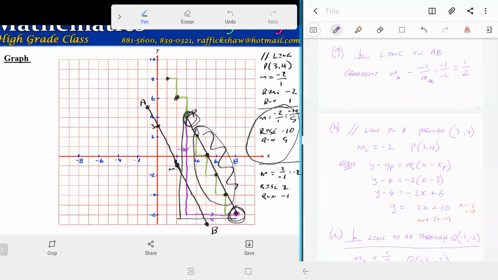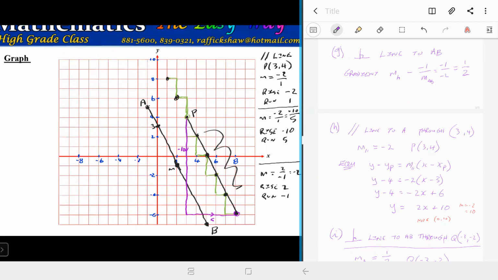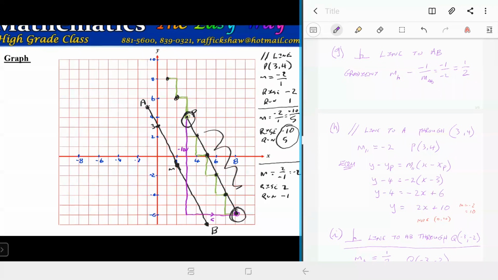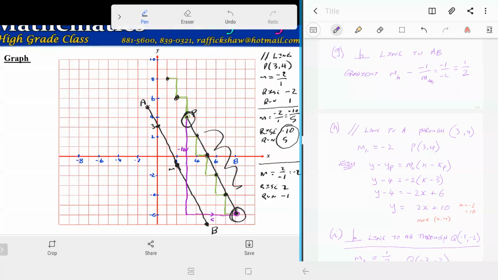That answers the question. I want you to listen. If you listen to what I'm saying, what you asked me, I answered it already. I said they could just make one big run, one big rise, and one big run, and just get 2 points. And then these in the middle wouldn't be relevant. You wouldn't need them, because you would have this point and this point. If you just use a gradient of 10 over 5, negative 10 over 5, you will have this point and this point alone, and just draw the line the same way. I don't need all them other ones in the middle.